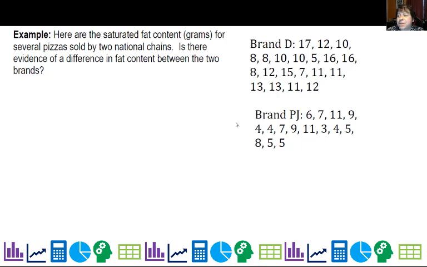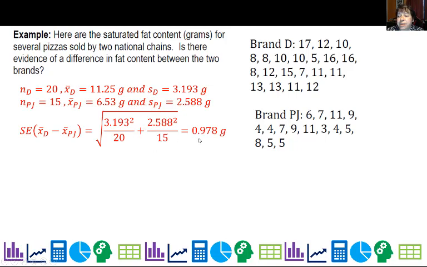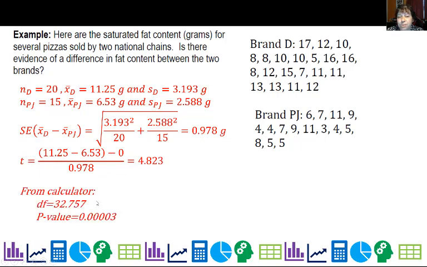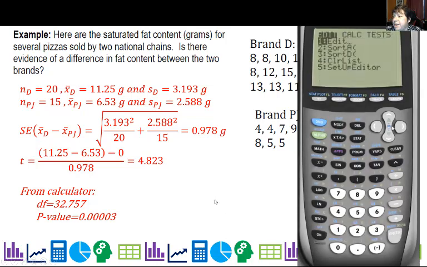Now let's go ahead and do our calculations. Well, first of all, I went ahead and entered the data in a list, and I'm going to show you first what I got in one var stats for both of them. And I could go and calculate the standard error for the sample, and I could go ahead and calculate the t-score. And this is what I would get for the p-value from the calculator. But as we saw earlier, it's much easier to just go ahead and have the data in a list.